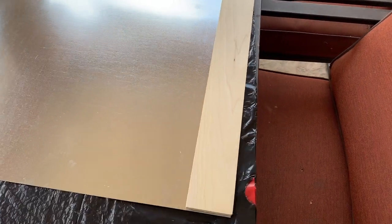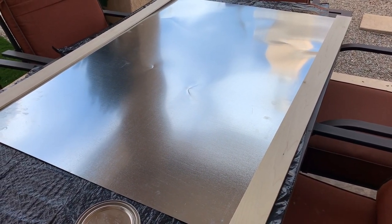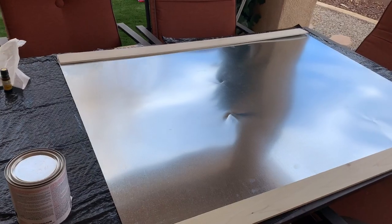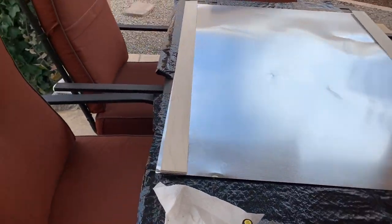So at Lowe's and Home Depot, there's typically an area in the lumber yard where you can just pick up pre-cut hobby pieces of wood. And that's what I picked up. They had the exact sizes I needed. And I'm going to stain those to make the frame. The metal is what makes it a magnetic chalkboard.